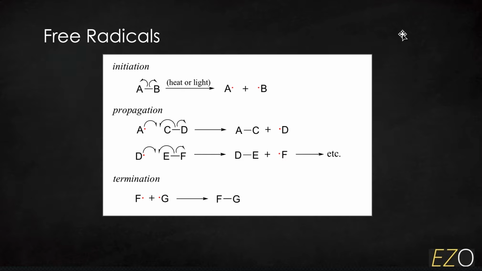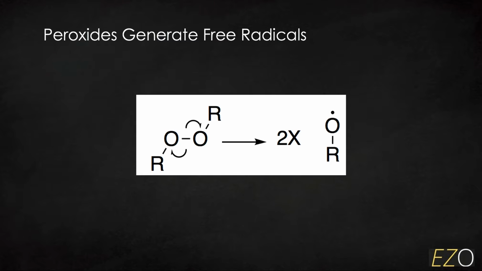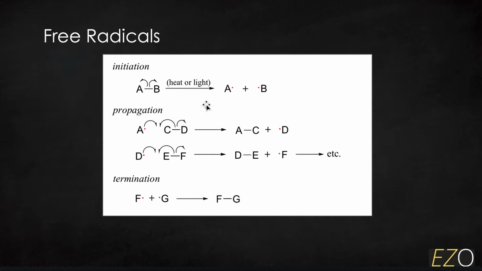Now, free radicals undergo three steps when used in reactions. These are the initiation step, the propagation, and the termination step. So the initiation, you can imagine, is when the first bond is broken by the creation of the free radical. So that's when the peroxide here splits. And so you have A and B, which is linked by a single bond, which will have one electron associate with A and one electron associate with B. This usually happens by heat or light, and will create this.